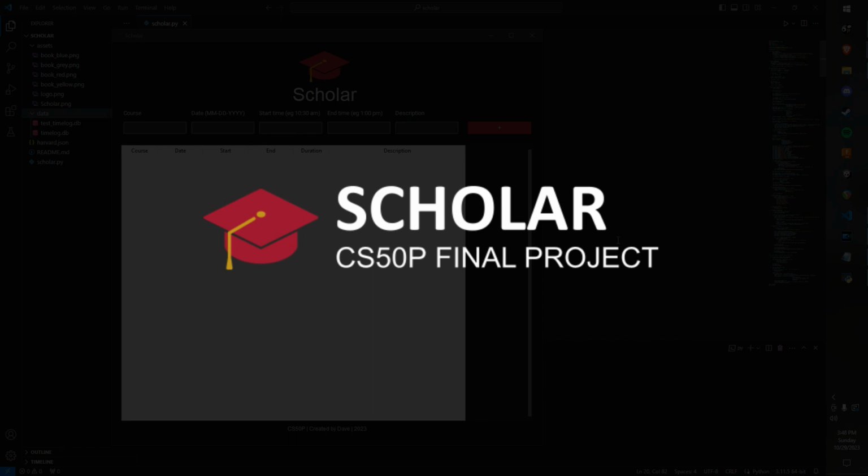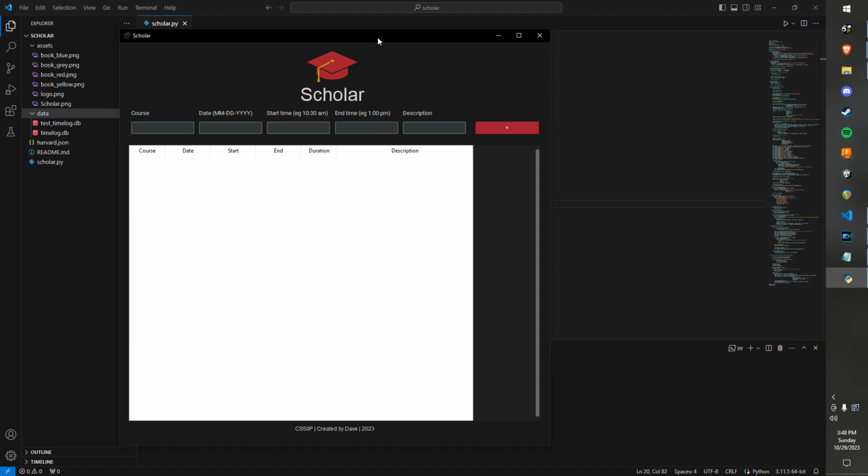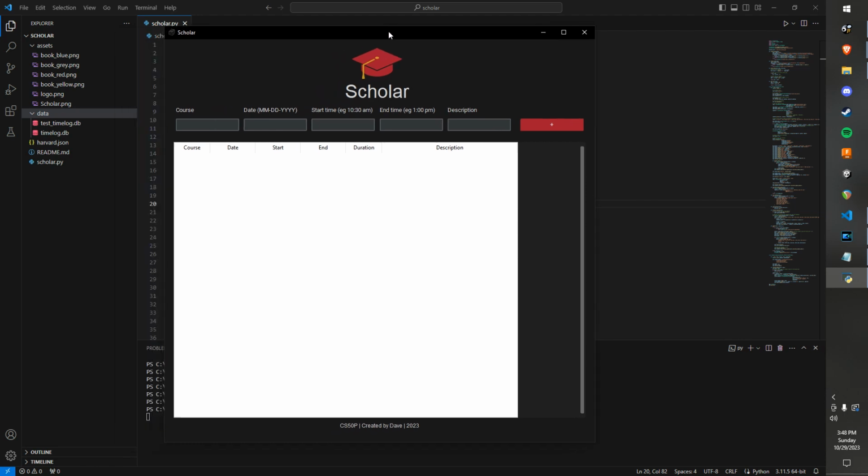When I started CS50X, I logged all the time I was dedicating to the course in a list of entries to stay motivated and on track. I was doing this with paper and pen at first, so I decided to make an app to keep track for me. So I built this app on Tkinter and CustomTkinter to have a nice user interface. And I decided to use the Harvard color scheme since the first course was a Harvard course.